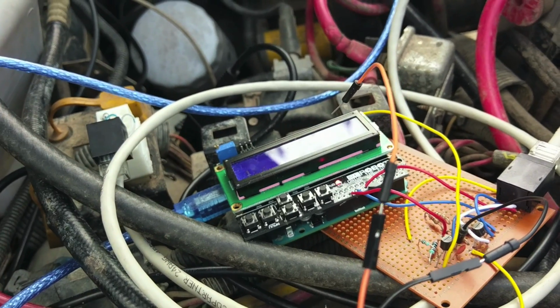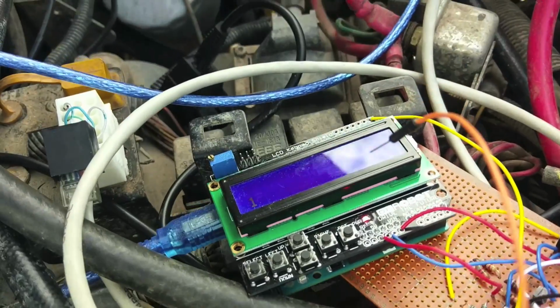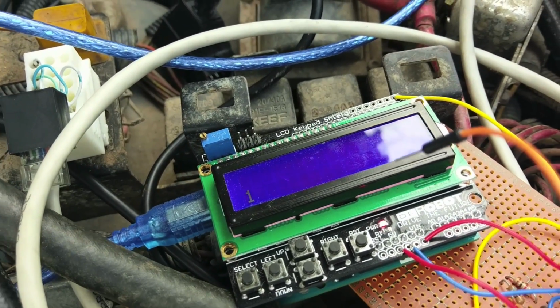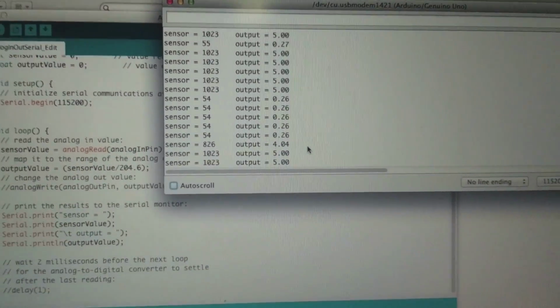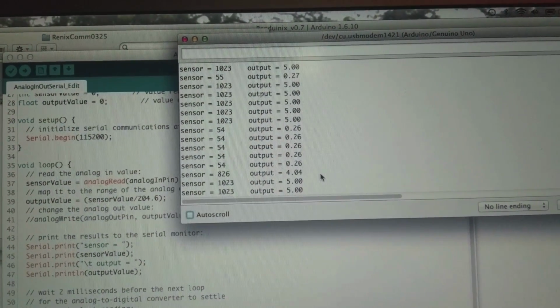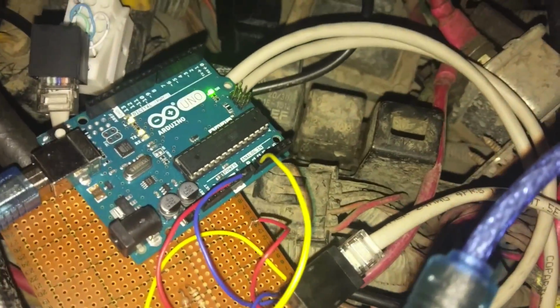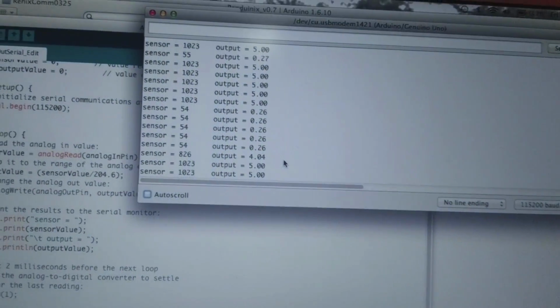Without having a true oscilloscope to see what the voltages are doing, I have no idea what this thing's doing, and it's all guess and check work. This sucks. Okay, so I got an idea. I was wondering if maybe the highs and lows weren't being triggered properly. So what I did is I took that TX pin that I made, and instead of sending it to RX, I'm just sending it to an analog in. And I'm just checking the analog voltage to see if we're getting our proper high and low.